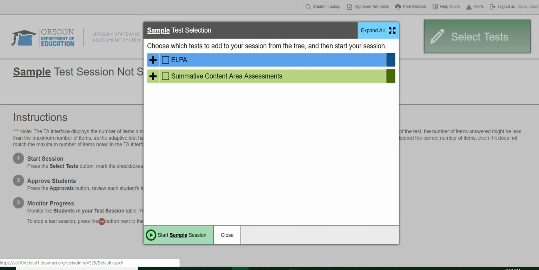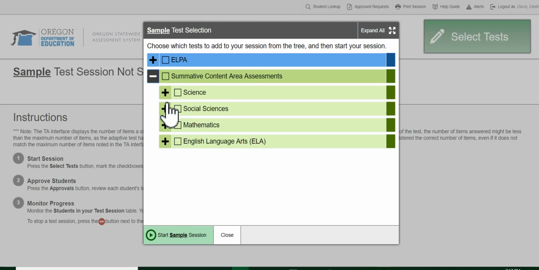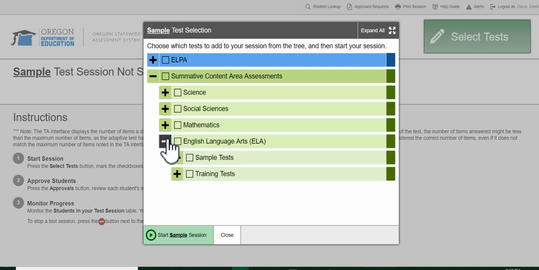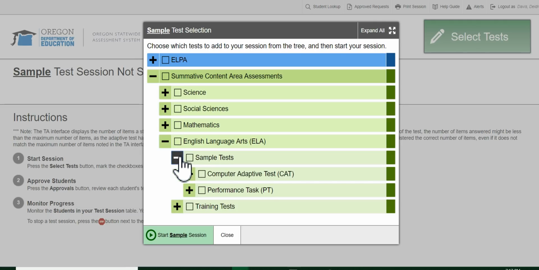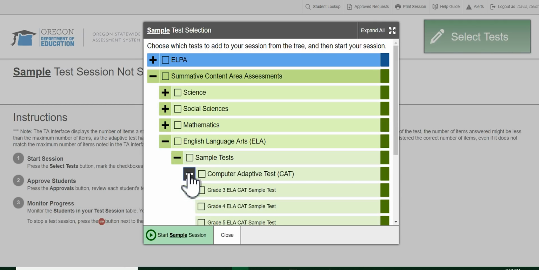then you will be in the sample test section of the portal, and this is where you are going to choose your assessment. So this is mimicked just like it is for the operational test. Everything you see here will be called operational test in the live test, and here it's going to be called the sample test. So let's go ahead and choose the summative content area assessments, and here are all the assessments that are available. And as soon as you hit the plus sign, keep populating those until you want to choose the grade.